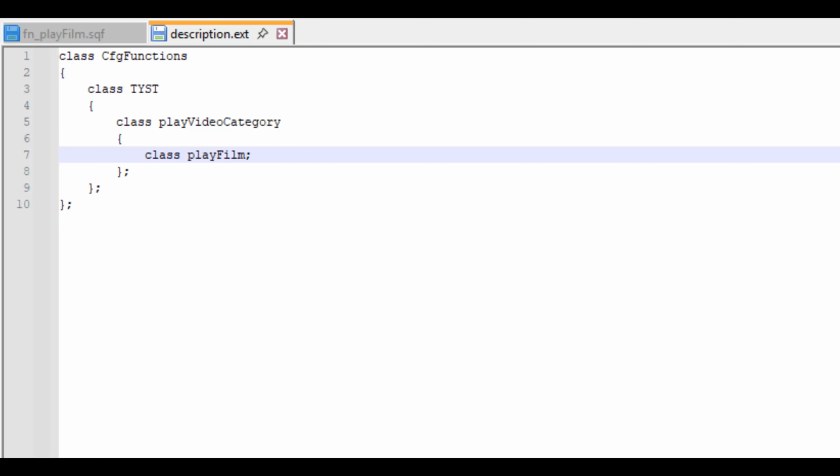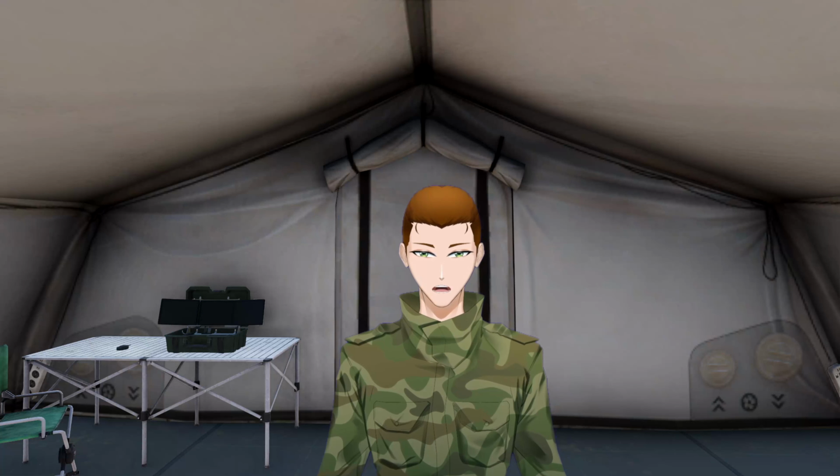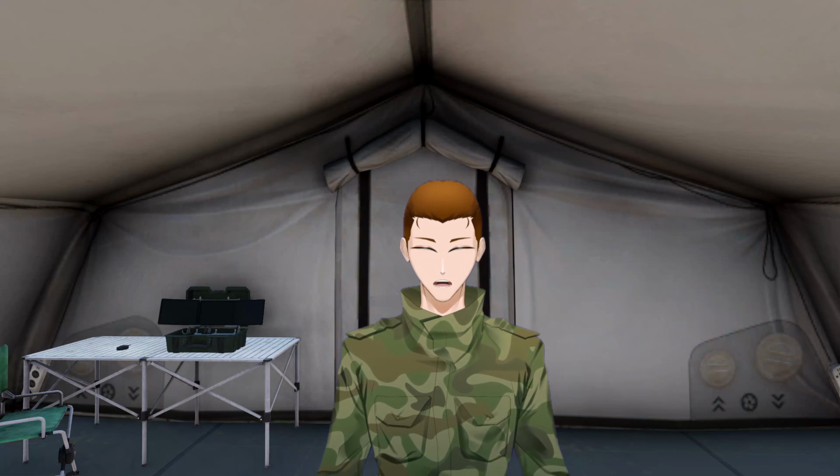So now at the mission start, this script will be compiled and saved as a function. If you are using a script many times, it is recommended to turn it into a function for better performance. In our case, it may help, but it will also make it easier to run the script in a multiplayer setting.